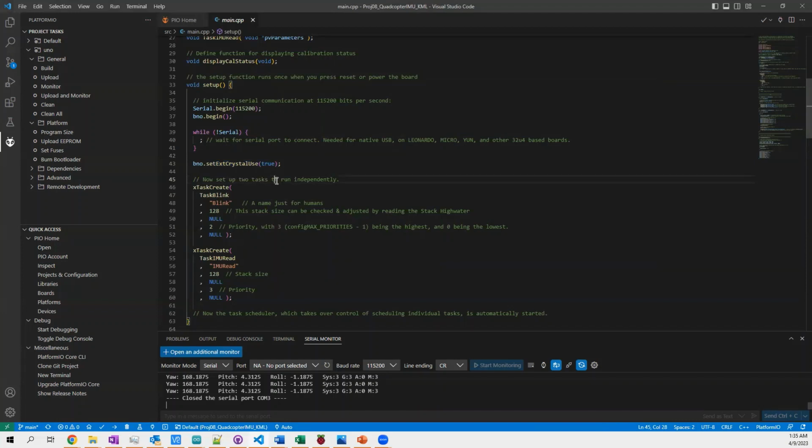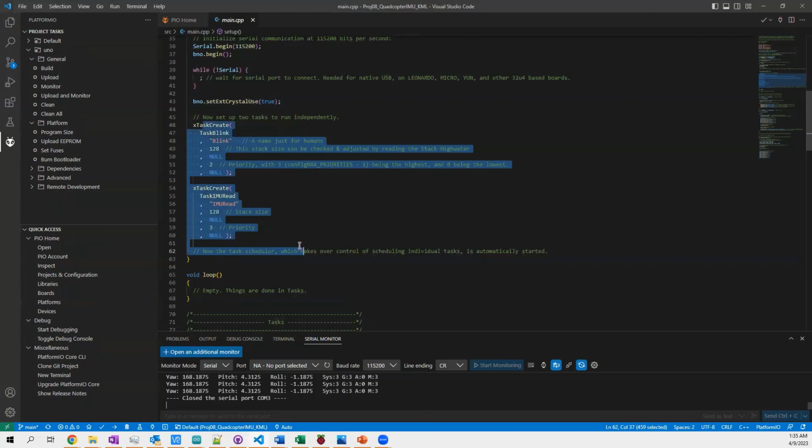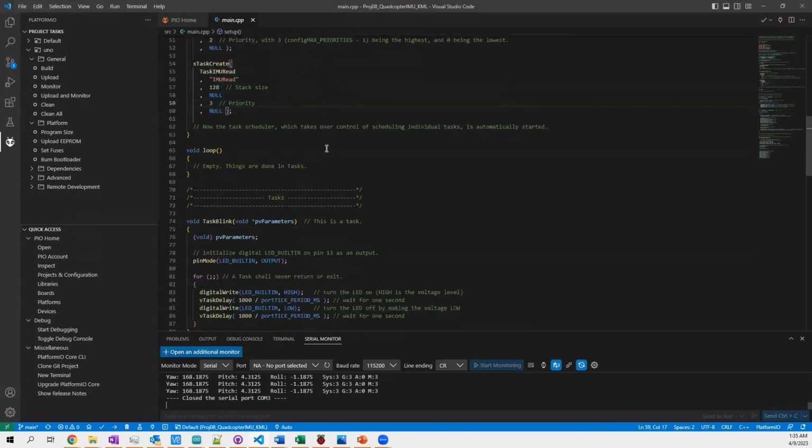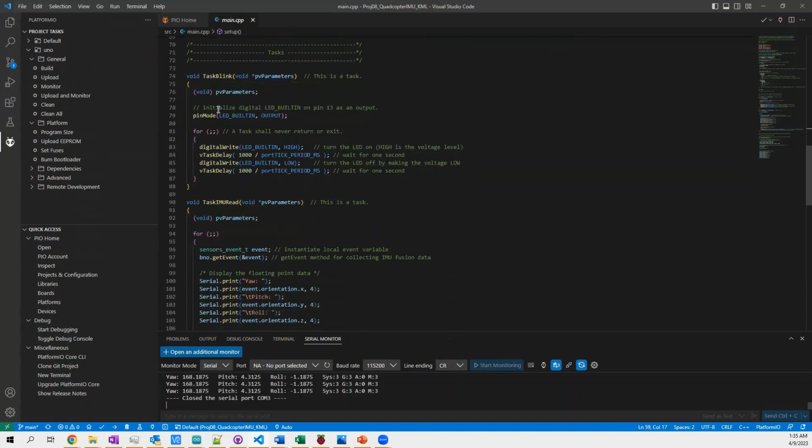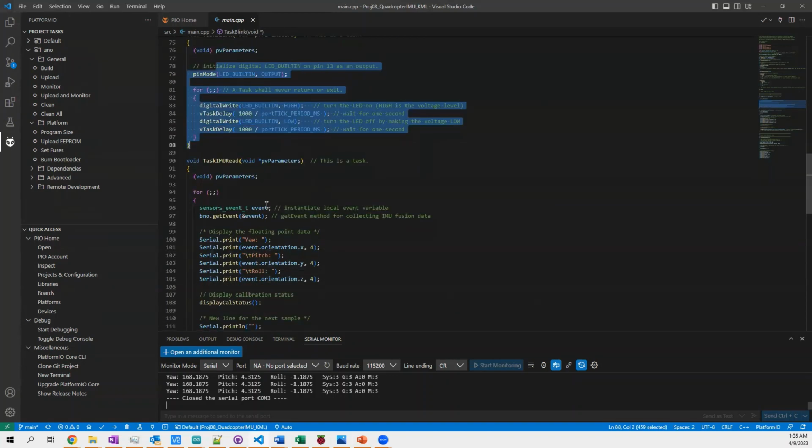I don't totally know how useful it is, but keeping it true, I get reasonably good values from the IMU. I create my two tasks, which I described the stack size and priority of in a previous part of this video. And then here are the two tasks in definition.